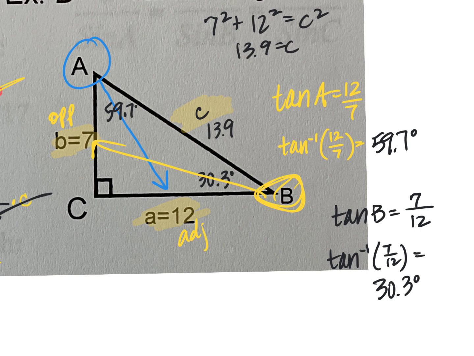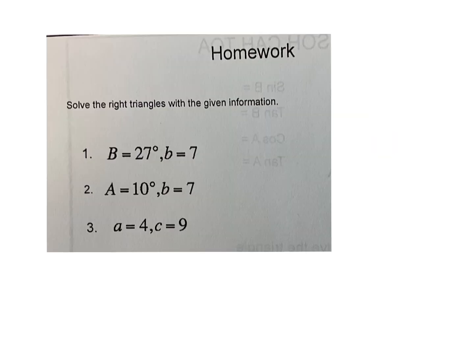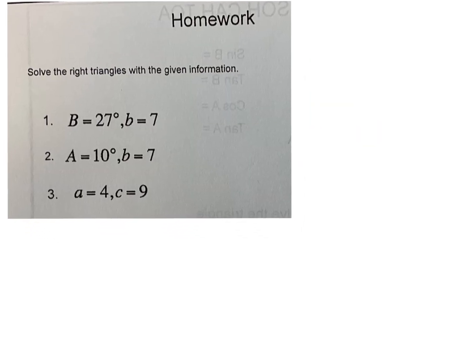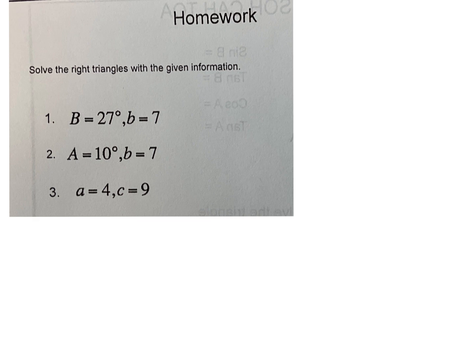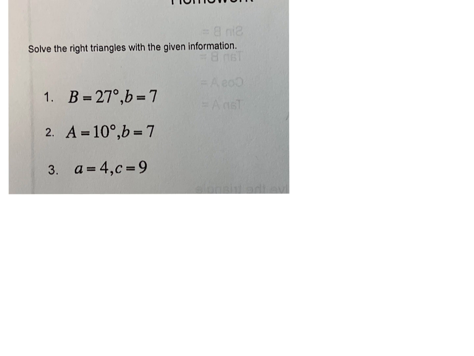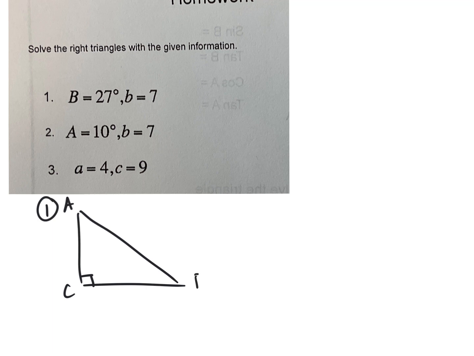Okay, you guys, we've got oodles of time, literally 51 minutes, and all I want you to do is practice. Oh, it's 3 different triangles. Ugh. Okay, let me show you. You've got a lot of space on these. The annoying thing is I didn't give you the triangle. The triangle is the most helpful. So let's start one together. When I made my answer key, I just did it off to the side. So let's draw ourselves the triangle. Typically, the C is that right angle, and you can put your A and your B anywhere. I just typically make my triangle look like that. You could do whatever you want though. Just make sure that the information that they give us goes to your triangle well.